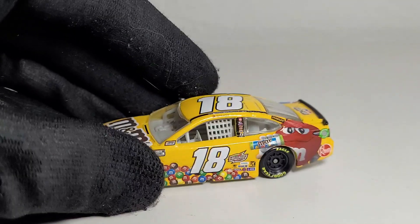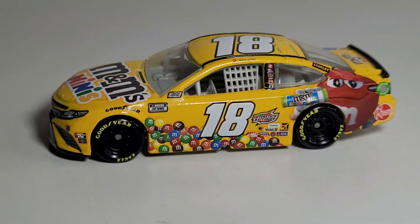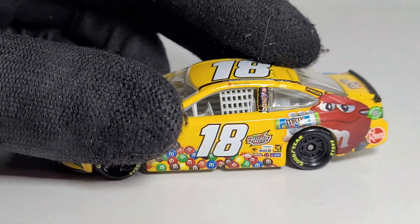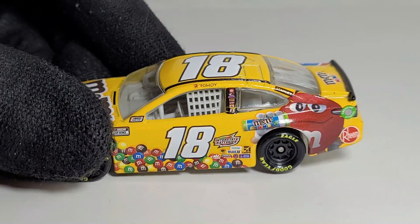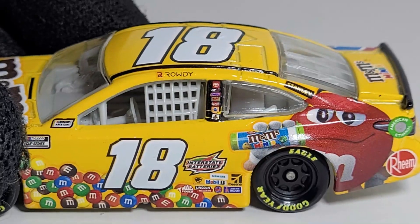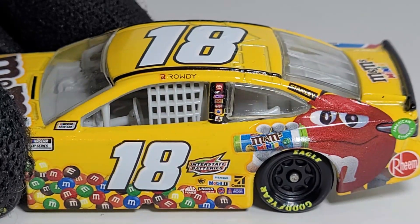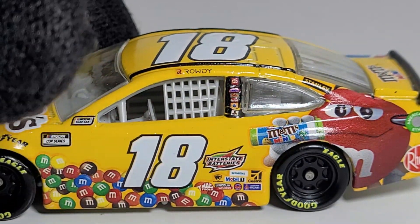This card definitely brings back a lot of good childhood memories, especially with the M&M's Minis. I really do like this paint scheme — it's very simple yet colorful, and sometimes that just works. One thing I'm not liking though is a pretty noticeable quality control issue right here. Look at that B-post — that thing is literally cracked. I think that's the Rowdy's logo that's cut off or something, or maybe the Michael Jordan logo, but whatever it is, it definitely doesn't look good.